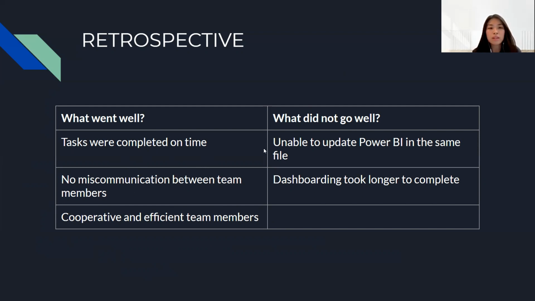And before commencing tasks, we weren't aware that we could not make edits at the same time for Microsoft Project, which was kind of inefficient as we had to finish the tasks in the project one after another instead of editing it together. And we were also unable to create a dashboard in the same Power BI file. The file has to be downloaded many times for updated versions, which also causes inefficiency. And due to the new updates required by the client, dashboarding also took longer to complete as we had to create additional metrics.